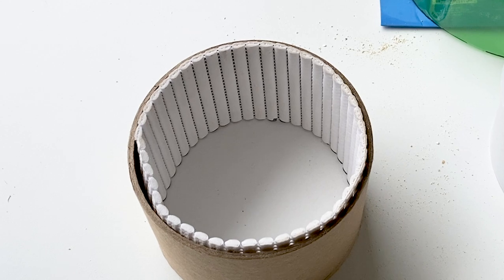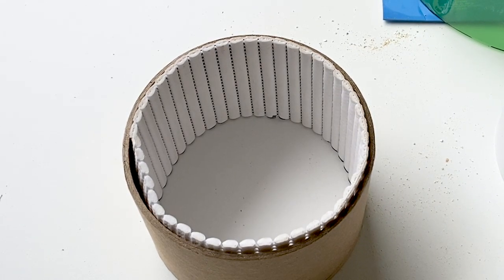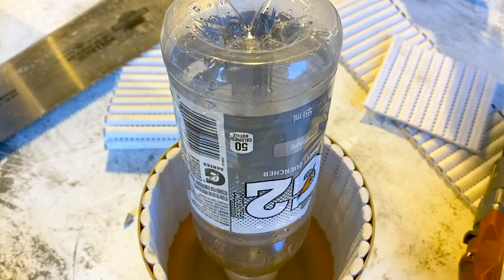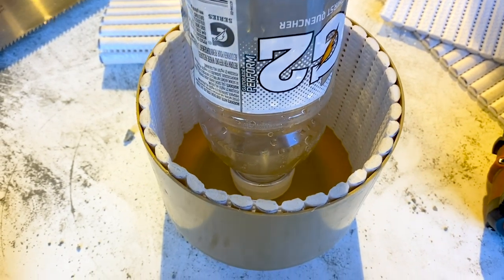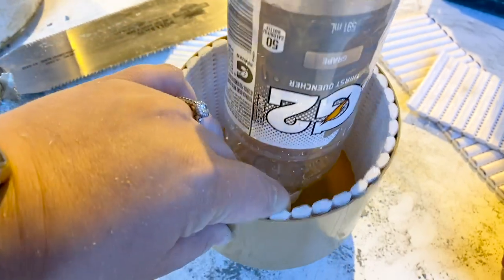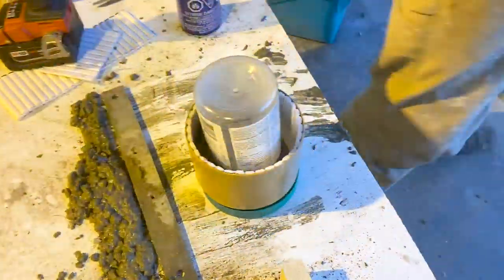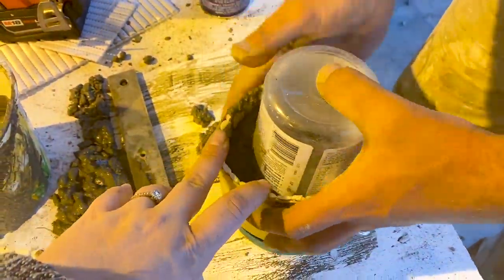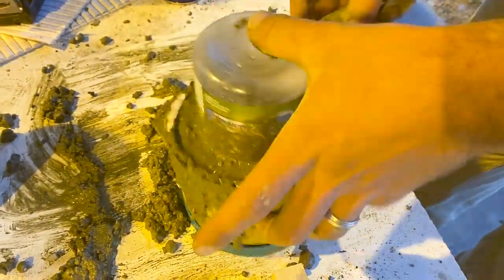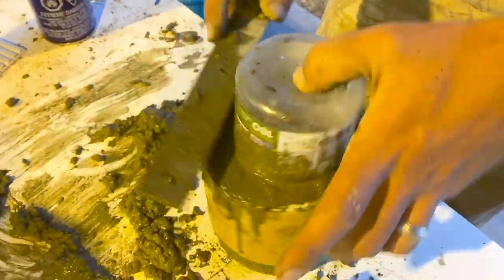The trick to this one working was finding a perfectly straight cylinder to put the bath mat into — angled ones just didn't work at all. Unfortunately this mold didn't work out because we took it out too early, and we also used a plastic inside that was too thick to melt. So we went with plan B: putting the bath mat on the inside of an old peanut butter jar, using a screw and bolt in the bottom to hold a thin plastic piece in the center, then pouring concrete in the same way — spraying with WD-40 and filling the mold.